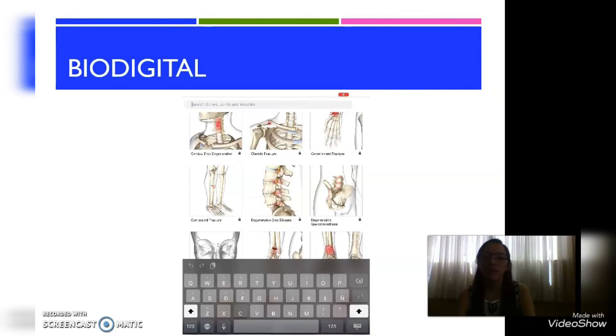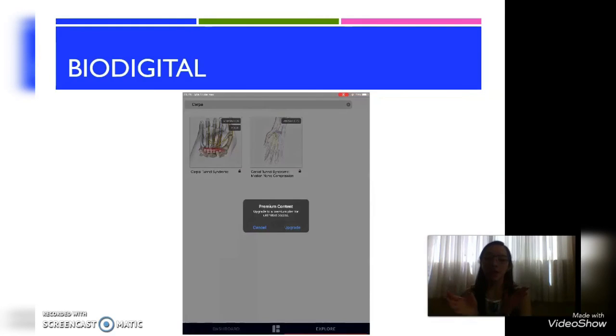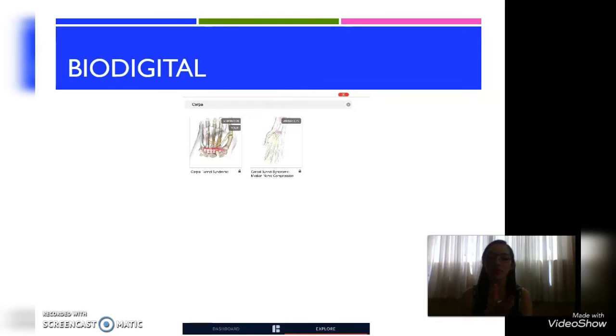If you don't find one, you put it in the search engine, like in this case our topic, and it already appears to you if it is in the application. The only disadvantage is that not all are free, and if you want to see all the scans, you could pay the monthly subscription. But the truth is, we highly recommend it, as students it has made it easy for us to understand some topics that our teacher has taught us.